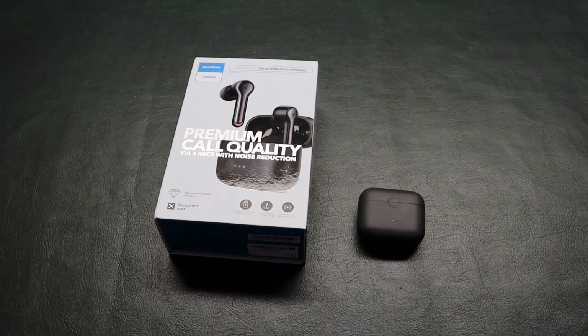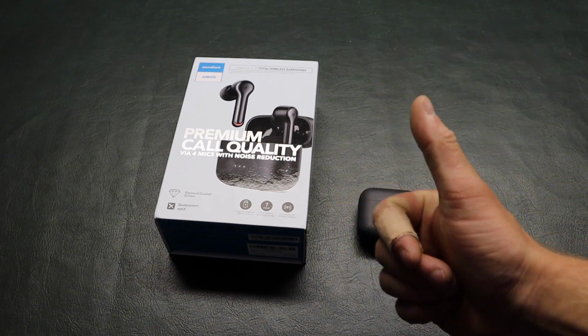I got them for $80. If you guys can find these for $80, Amazon is the place to get them for sure. Sometimes they have sales, like I got them on sale, but even at the price of $100, I think they're totally worth it.